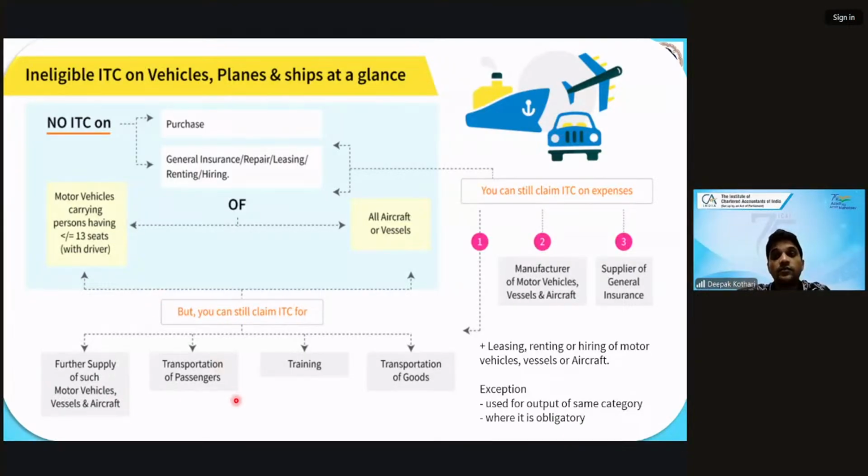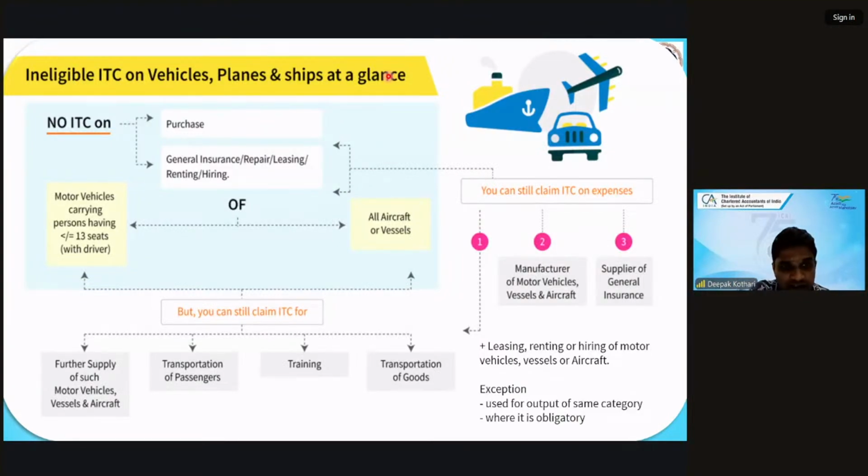Second is when you have bought something for transportation of passengers. So when a car company or a person buys the car for driving it, he's not using it for his personal purposes. He's using it for transportation of passengers. He can claim the credit. You have driving schools which buy cars, and they have control on both the accelerators. The person who is helping you drive has control. So such people who are buying cars for driving training purposes can claim the credit. And persons who buy such vehicles for transportation of goods can claim the credit. So there are only four exceptions. Other than this, anybody buying it cannot claim the credit.